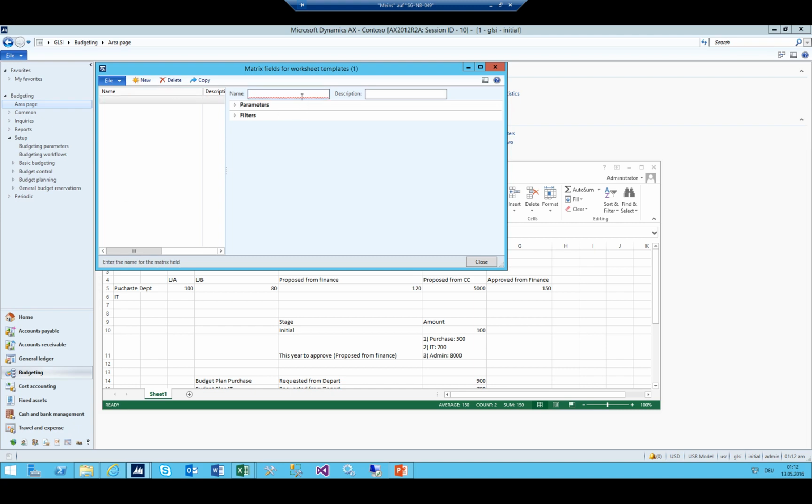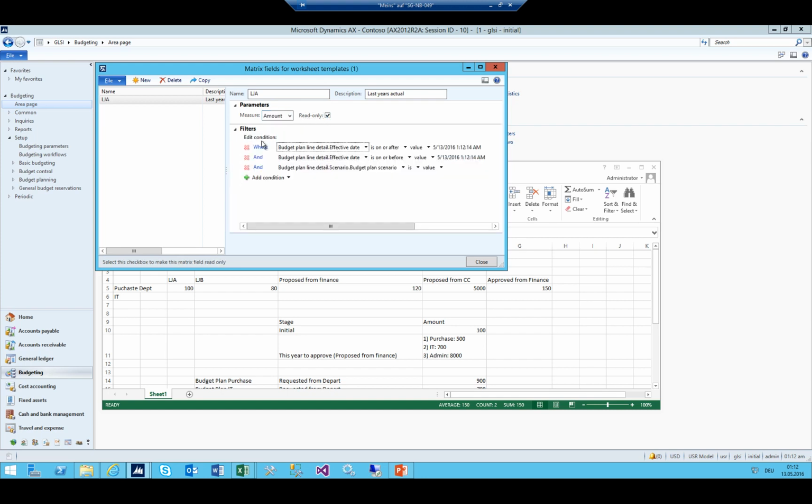So I can click here on New and say LJA, last year's actual. I can click on parameters and say it is an amount. Read only makes sense. There are already filter conditions in it, okay, and I click here on Add.